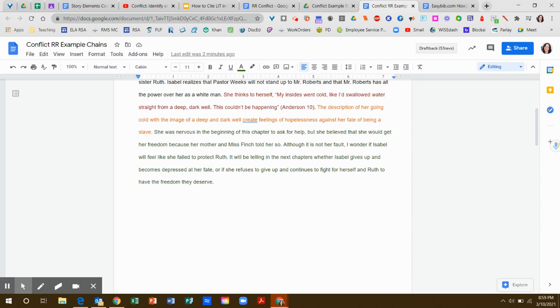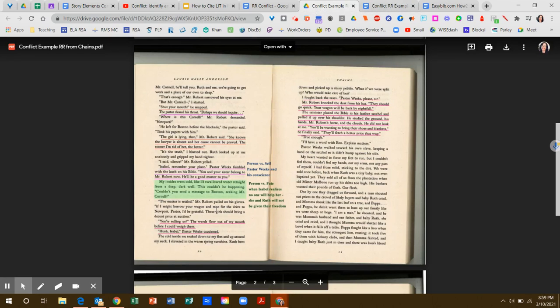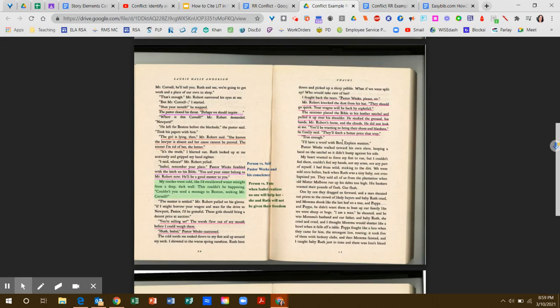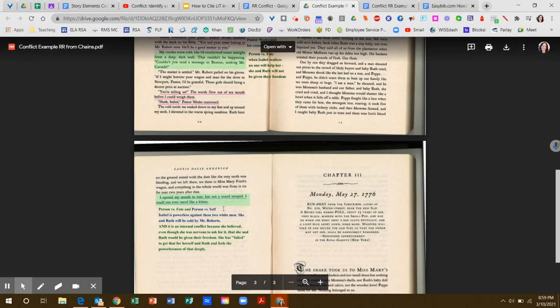What I want to show you is if you are going to try to bring in a second quote to support your thinking, what does that look like, right? So if we go back up here where I'm explaining this feeling of her being hopeless against her fate, I can then jump back into the story, right? So if this is where this quote comes from, I want to jump back in and maybe summarize some of these other details. And this is the second quote that I want to use, right?